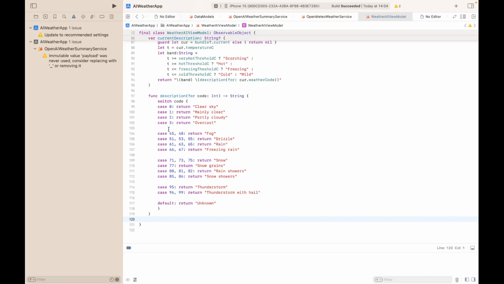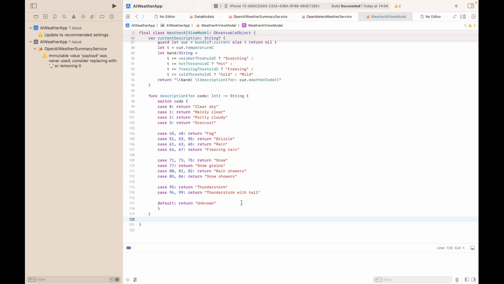If it's 51, then it's drizzly, light, moderate, heavy drizzles. And then if it's 71, that means it's snowing, heavy snow. So yeah, that's quite easy to understand. If it's 95, this means there's thunderstorms, thunder and lightning. 99 or 96, it just means it's severe storms with hail.